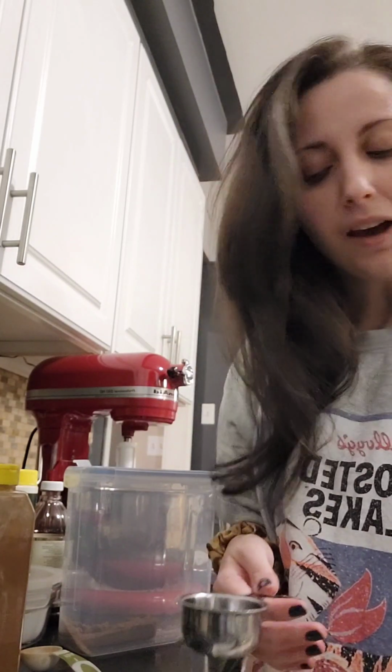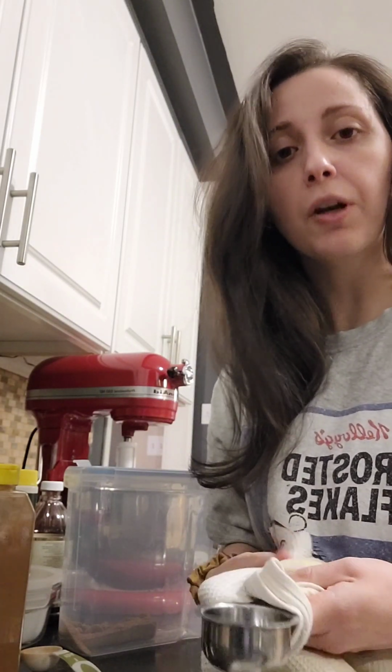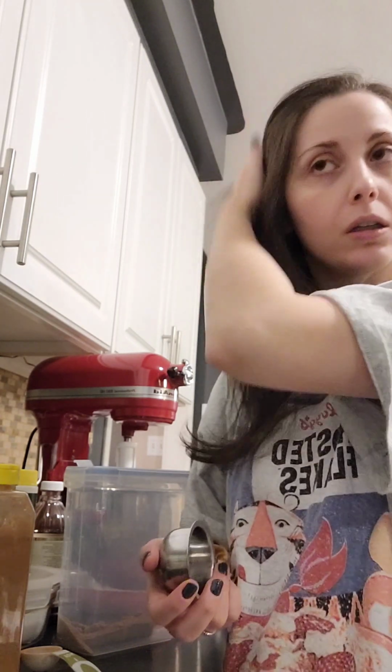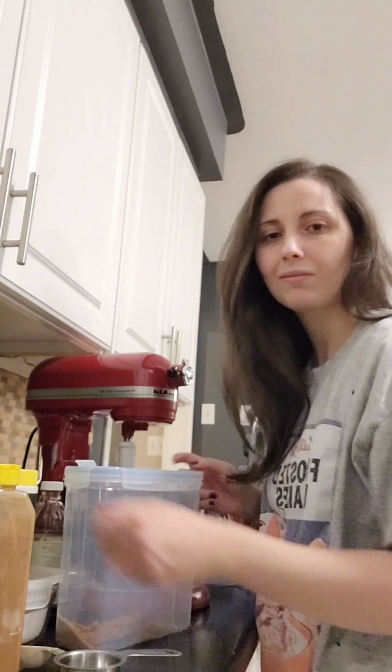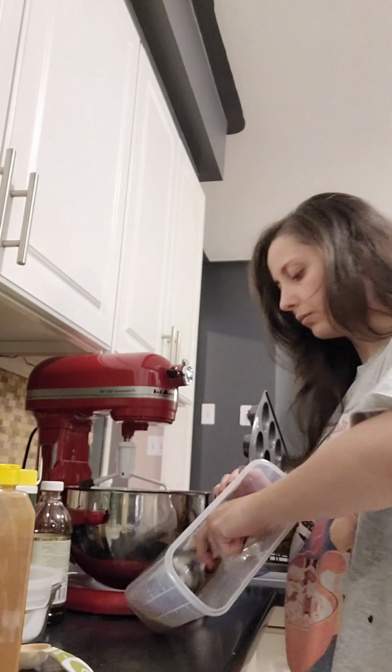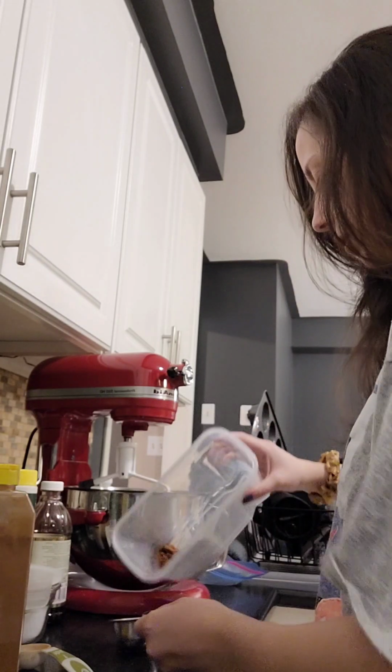So now, because I'm making caramel for this cake, I'm only going to add in, oh my god, not a cup, a 1/4 cup of coconut sugar to the peanut butter cake. I would say this is optional. It's only to balance out the bitterness of the peanut butter. So you don't have to. It's not mandatory. I'm almost done.